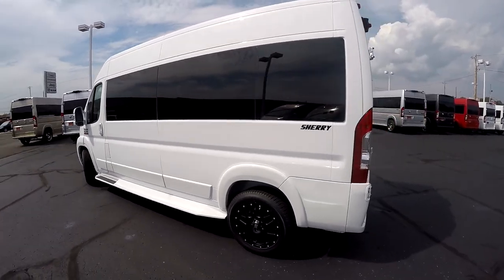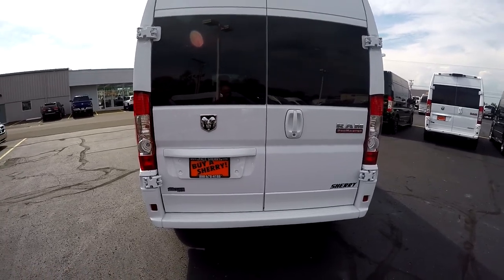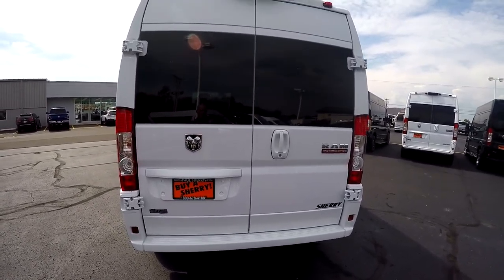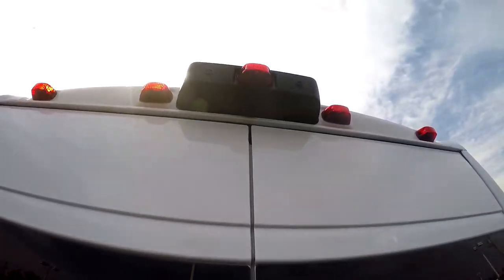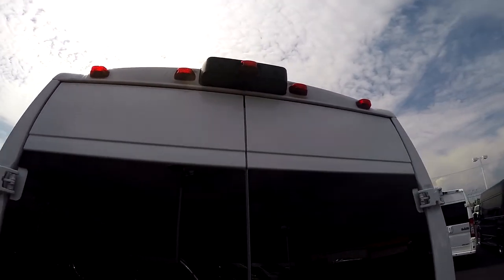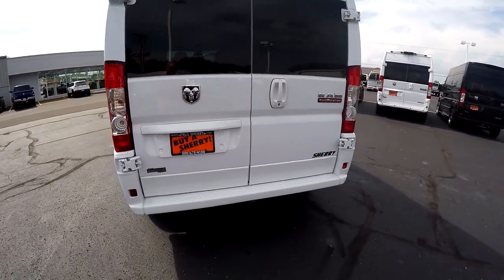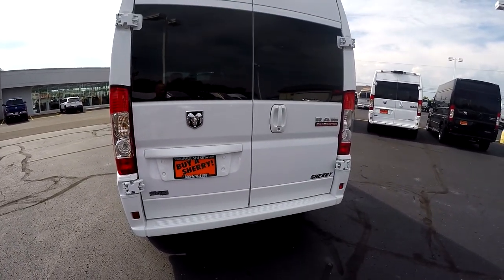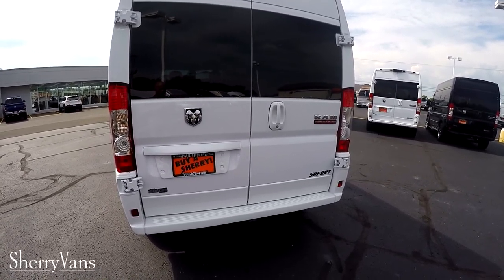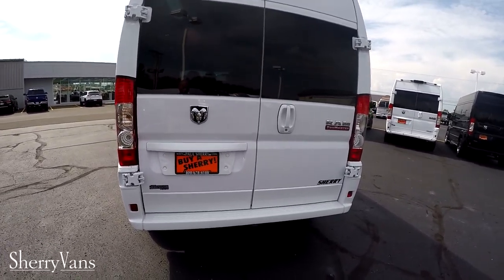Walking along to the back of the van, I'd like to go over some of the safety features that all of our Promaster vans have to offer, starting with the rear backup camera. Our rear backup camera is located top dead center, so it's going to give you a very accurate visual anytime you put this vehicle in reverse, and that's going to show up on your five-inch Uconnect navigation radio inside the van. Put it in reverse and you're going to get a visual of whatever might be behind you on the navigation screen.